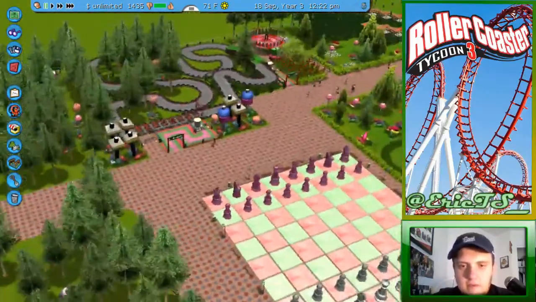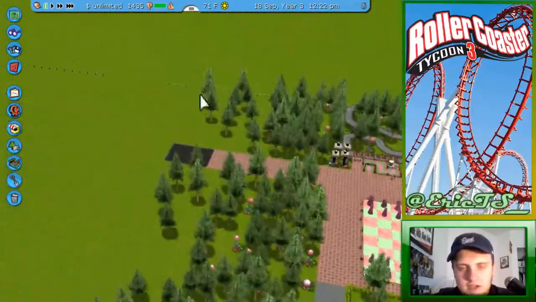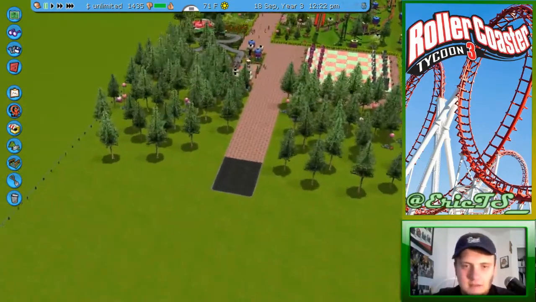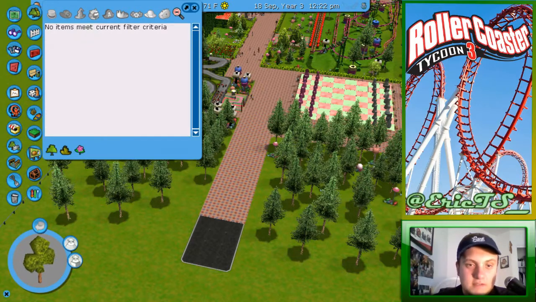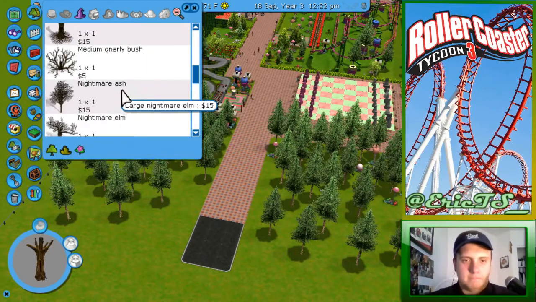And in this episode, we're going to get started on our next world, which is going to go right here. I got a little bit of a head start on it, and by that I mean I placed a little bit of path. Sorry you guys didn't get to see us making the starting touches on it. But what we're actually going to be working on is our spooky world, which is going to be really cool, I think.